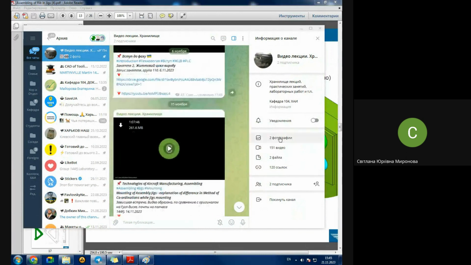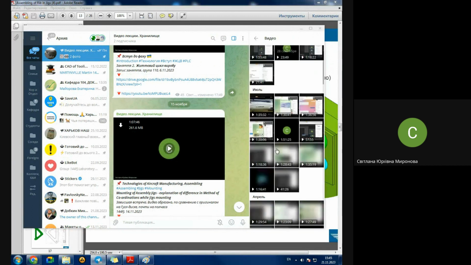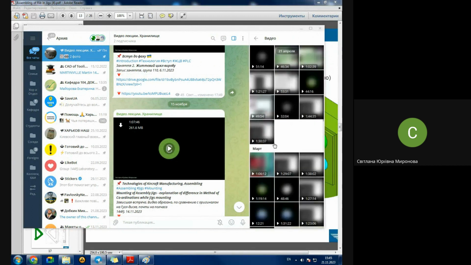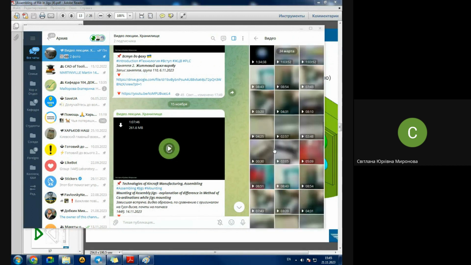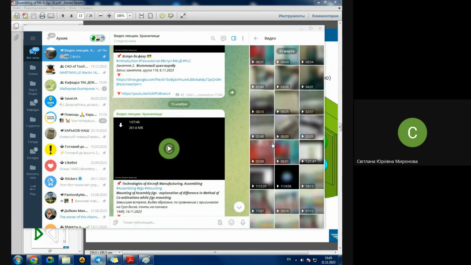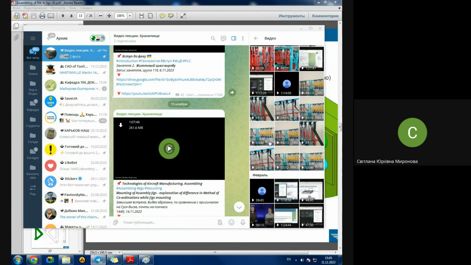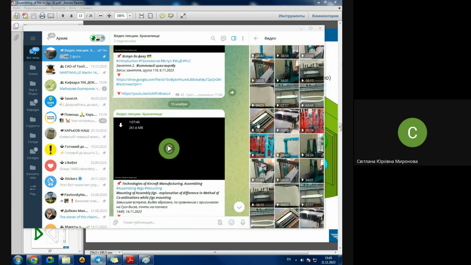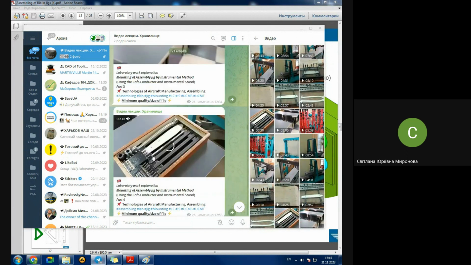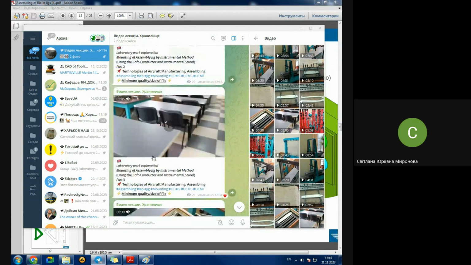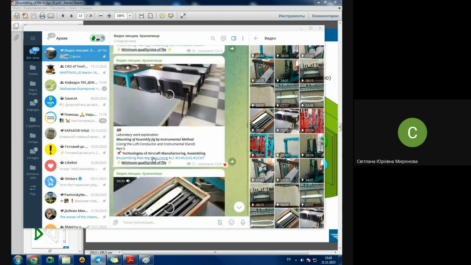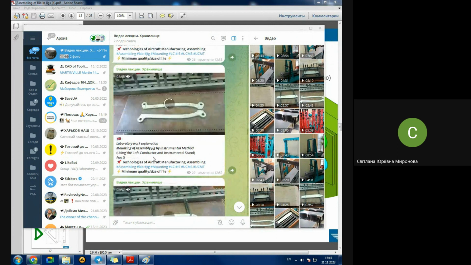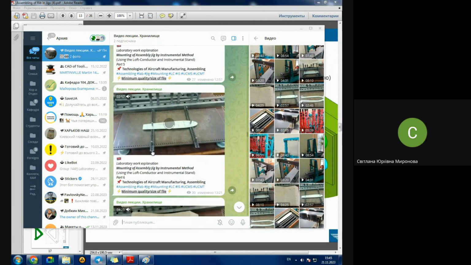We need to find it here in this list of videos where Madame Marina and I are hiding all our videos. Not hiding, but preserving, because Telegram might be used for preserving videos. And what do you see here? It's our skeleton model for jig mounting, but in progress, one by one.